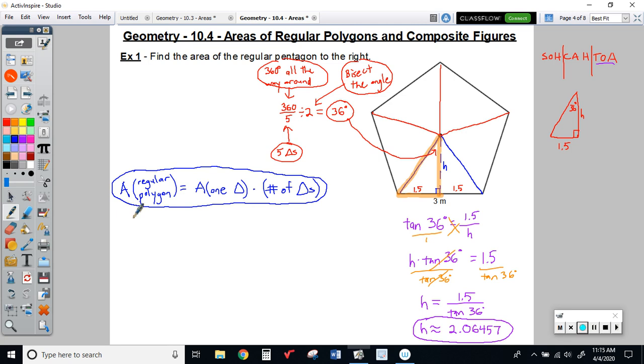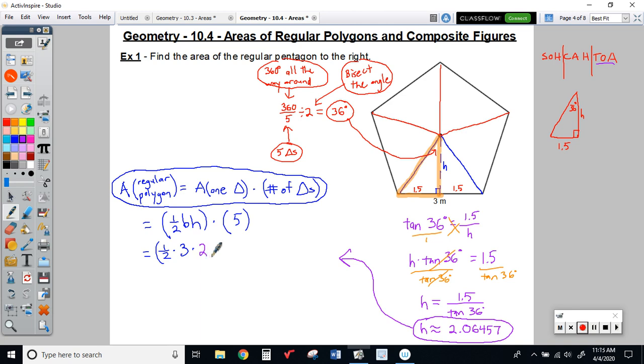But area of a regular polygon, we are looking at one triangle, area of one triangle. So I'm going to do 1/2 BH, and I'm going to write the formula out in general as I am doing this. And then the number of triangles that I have in this case, those initial triangles I drew, there were 5 of those. So I'm going to do 1/2 base times height times 5. And so 1/2 times the base. The base of this whole triangle was 3, so I'm going to replace B with 3. The H is right there, so the H is going to get plugged into the formula in this step.